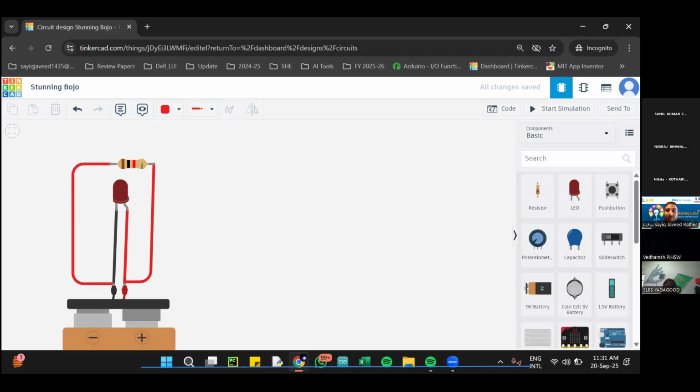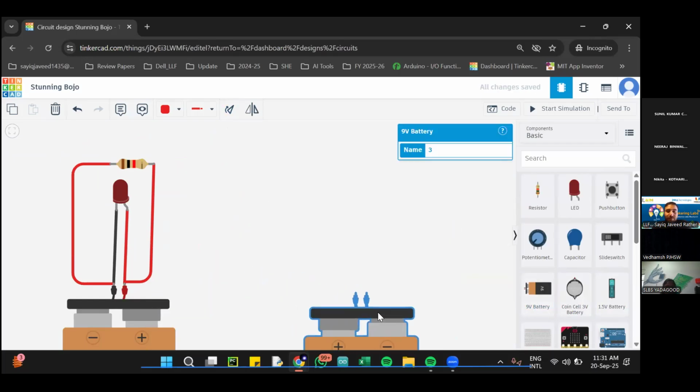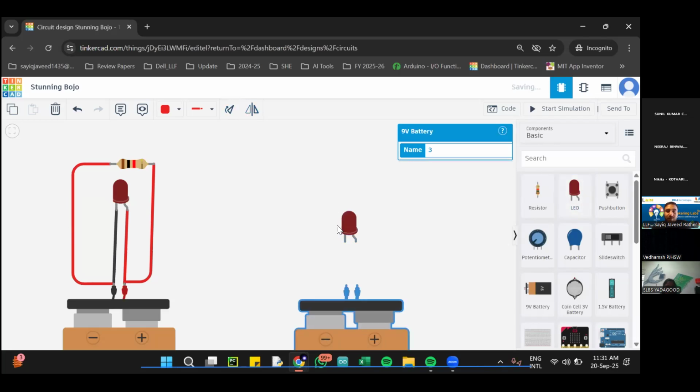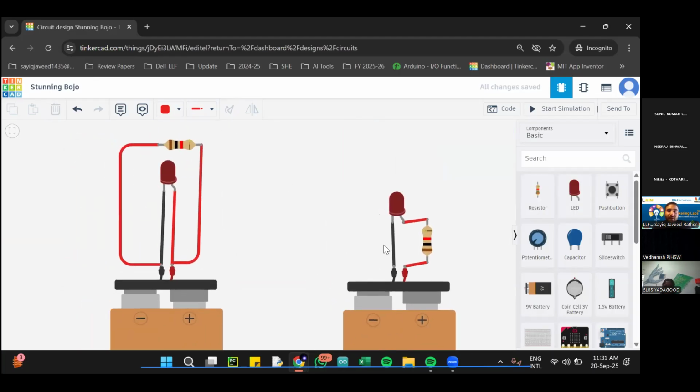So we had two circuits. We connected the voltage source, the LED, and the resistor with the LED. Firstly, we connected them in series, then we connected them in parallel. Let's see what happens when it's connected in series and what happens when it's connected in parallel. That's it. It's a parallel connection, and that is a series connection. Let's see what the difference is in both circuits.